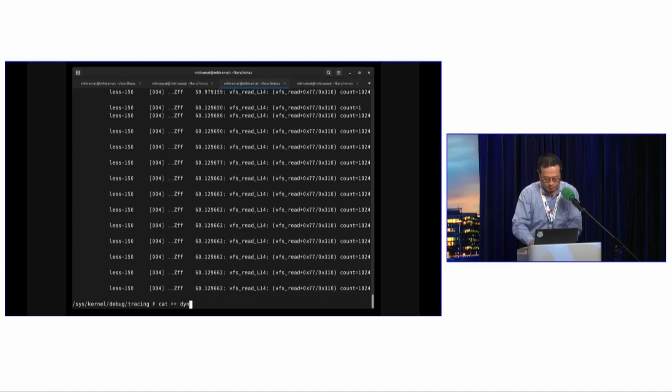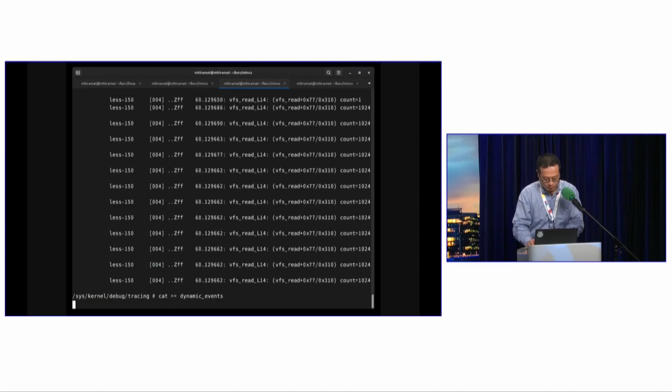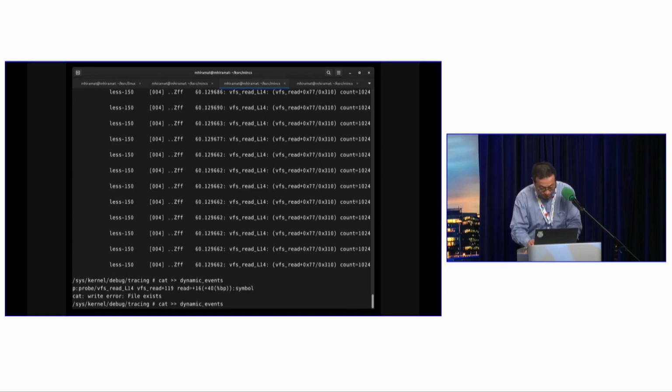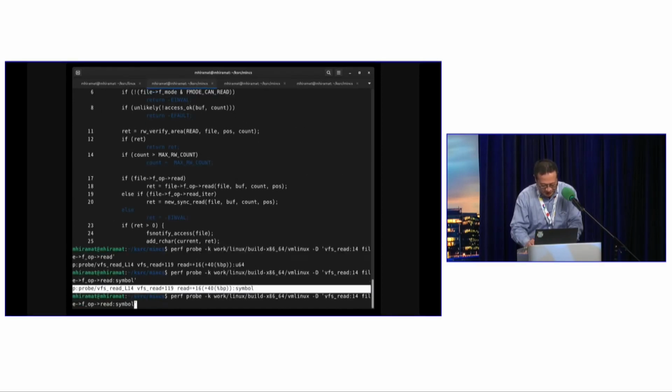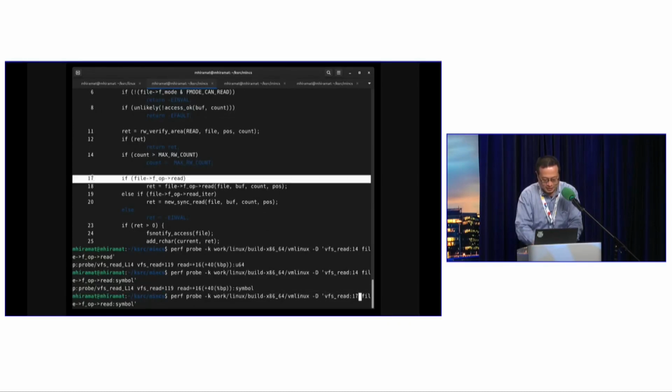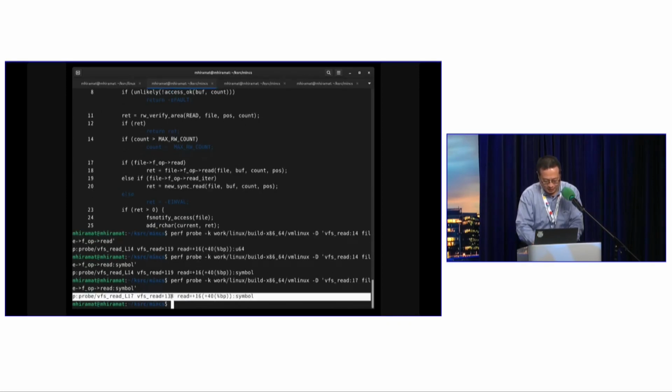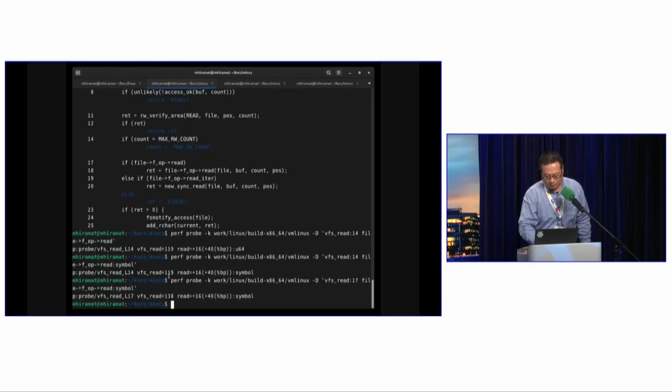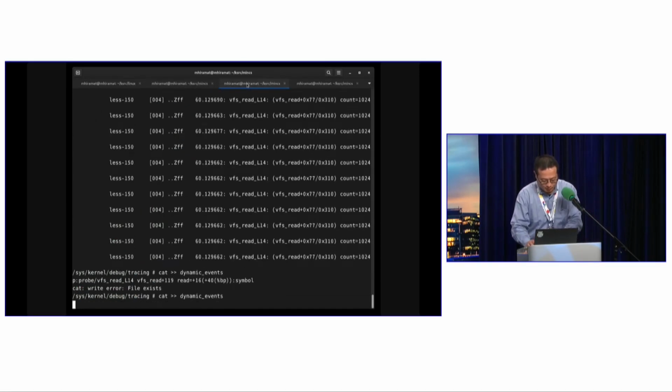Then dynamic event. Oops. File exists. Oh, no, sorry, I need to change the line. Because there is line 17, can you see that the offset is slightly different? Because the line is also different.